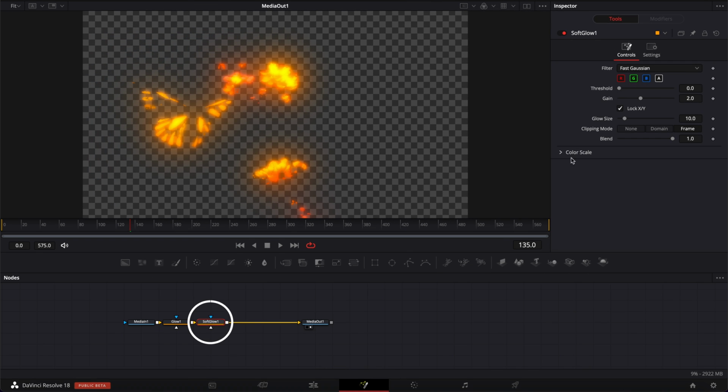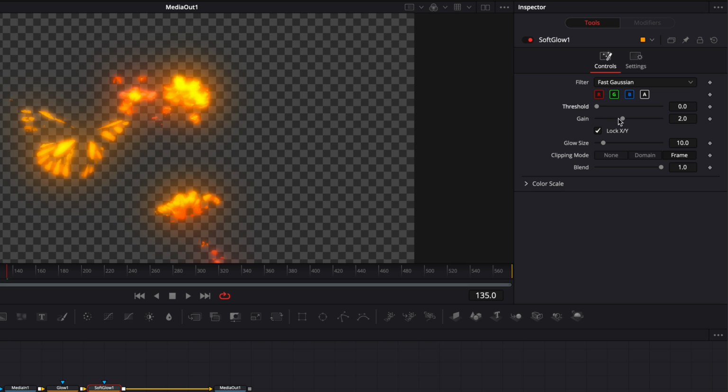Then we can move to the soft glow, and the soft glow is gonna behave relatively the same way. So here we can adjust the gain by increasing the gain or reducing the gain. By default, I'm just gonna leave it like that, maybe decreasing it a little bit. And you can also increase the glow size right there to make the glow more diffuse. Personally, whenever I want to use that, most of the time I'm gonna go with something that is quite diffuse because it looks a bit more cinematic and just a bit more low-key. That's my own experience.